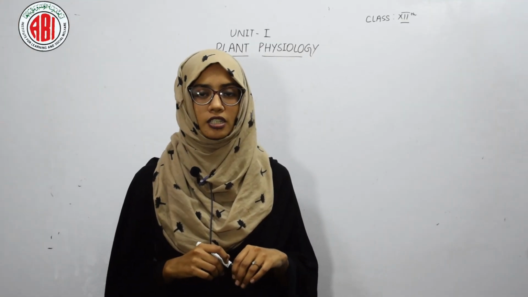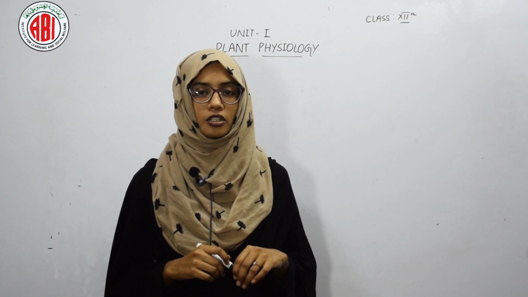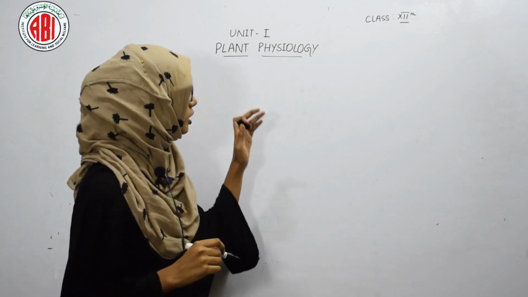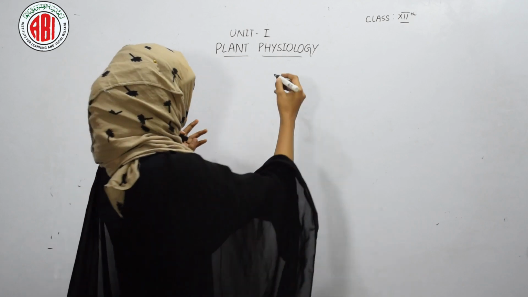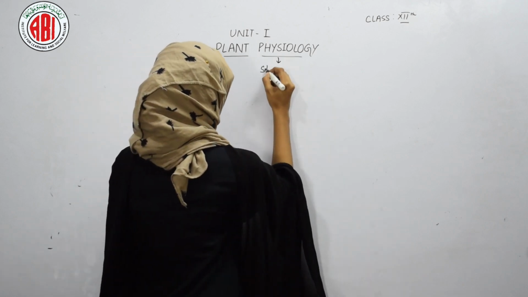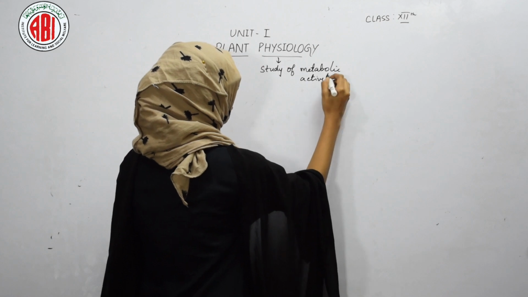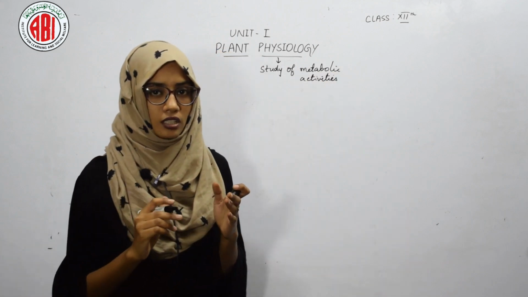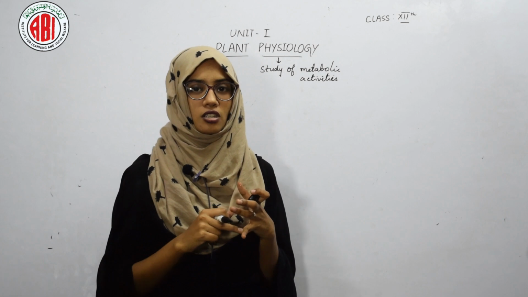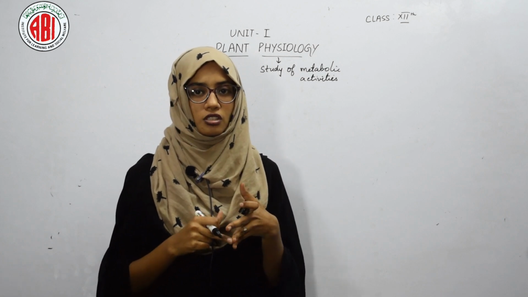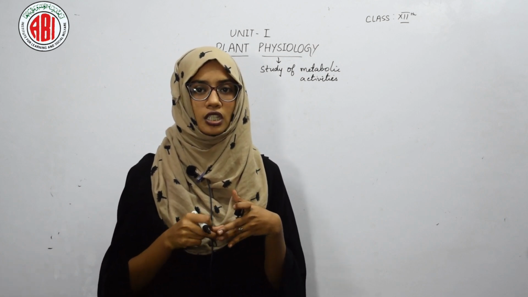I am Ramana Ali and today I am going to discuss a lesson of intermediate second year. The name of the unit is Plant Physiology. Here the word physiology means study of metabolic activities, or we can say life processes. So the life processes include digestion, respiration, excretion and many other processes which are regulated in our body.